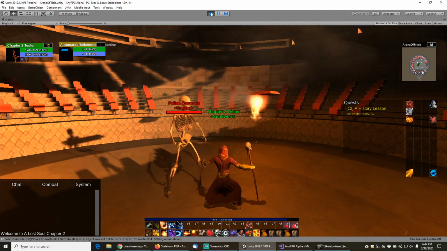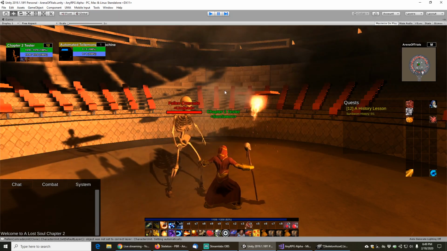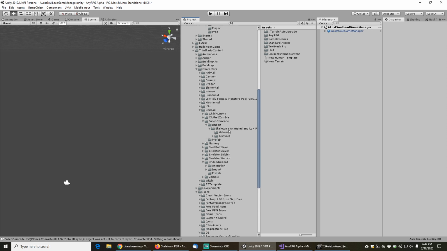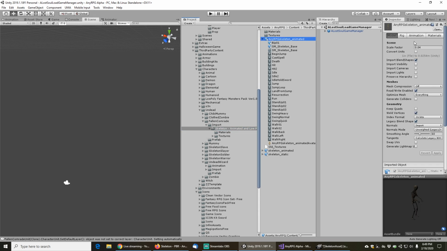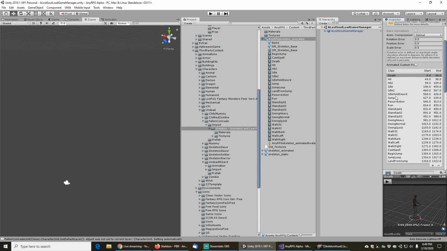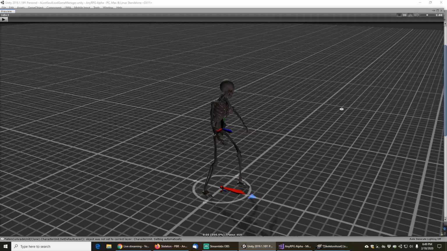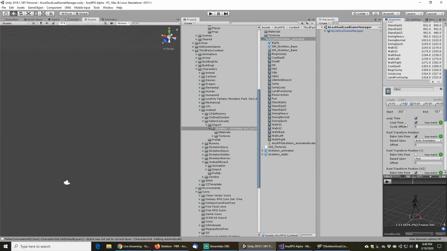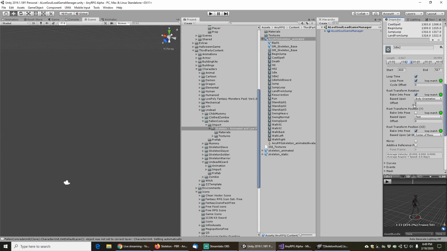Wow, his feet are really moving back and forth there. There might be a way to fix that. Let's just go look at those animations. So he was in his combat idle, which is idle 2. So let's go look at his idle 2 animation here and just see. Yeah, okay, so he is. His feet are wavering back and forth. We kept his root transform rotation.